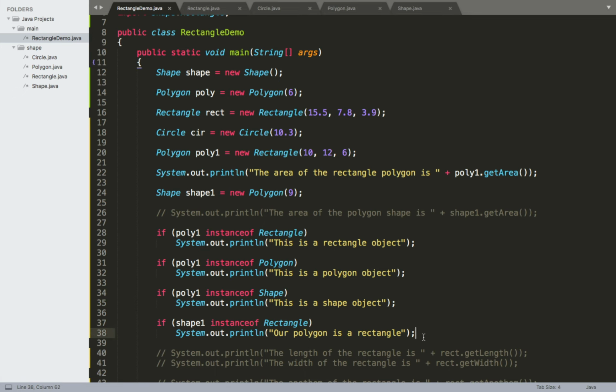Okay. So at this point, this is going to wrap up the first half of what I want to talk about with polymorphism, where we got to see precisely what polymorphism is. We got to see a little bit about trying to access methods with polymorphic references, and we got to see this instance of operator.